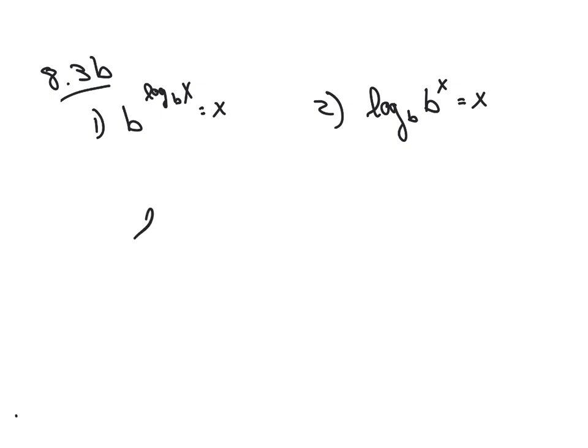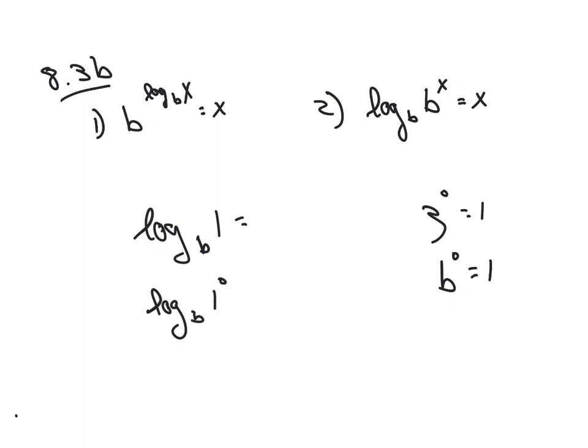All right, log with a base b of 1. Okay, so what exponent can I put on b that's going to give me an answer of 1? Now, this is not really too terribly much rocket science, because any number to the 0 power equals 1. Any letter to the 0 power equals 1. So if I can write 1 with an exponent, what would that exponent be? It would be a 0, because b to the 0 power is 1. So I can write it that way. But I can also make this a b, because b to the 0 power is also 1.